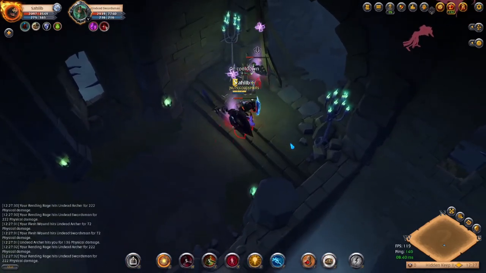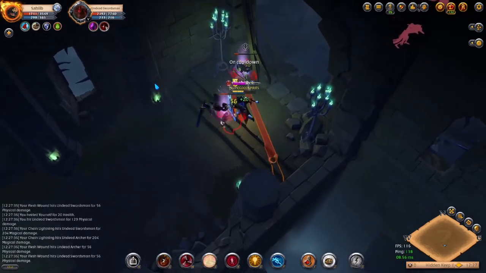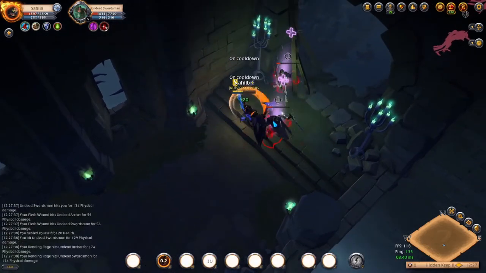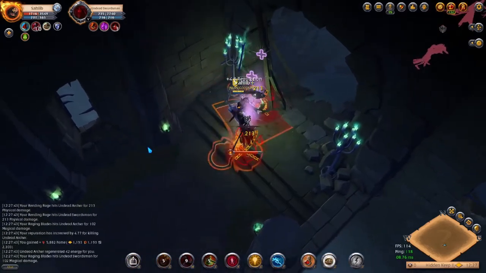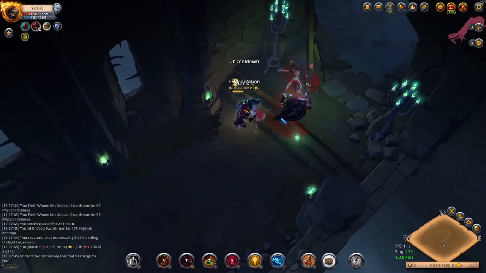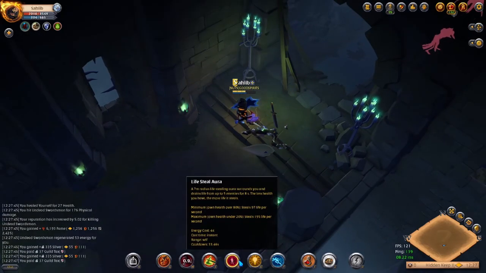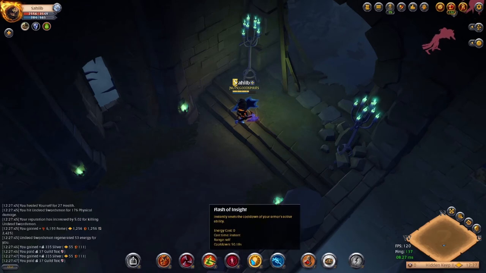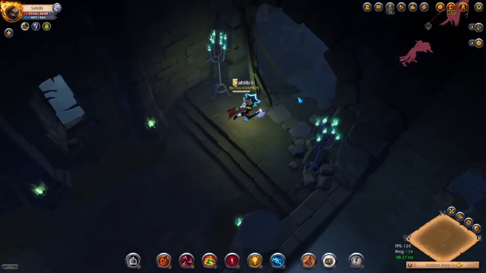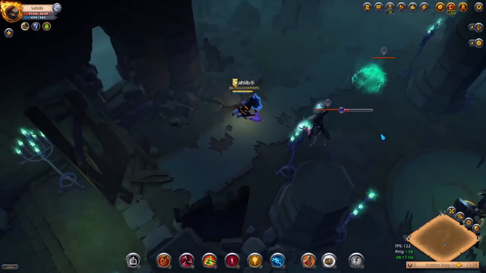Let's see, what if I don't use my jacket, which gives me most of my health? Okay, you can take two guys, but it's not easy when you don't use your lifesteal aura. It is very helpful. Flash of insight. So you can take your health back so fast.